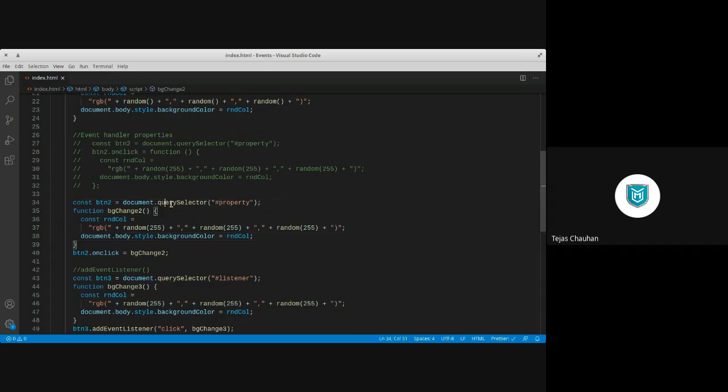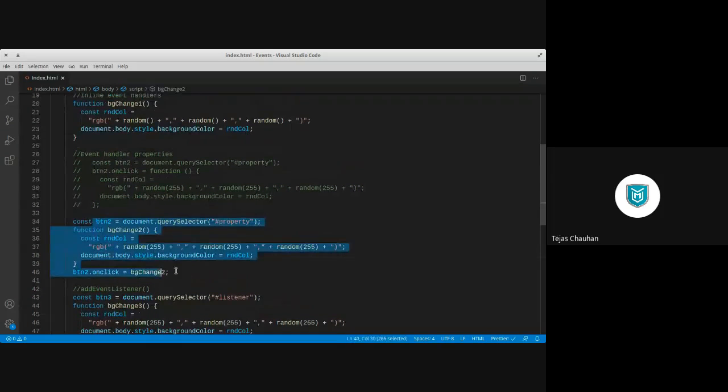You access your button, you define your function, and then button.onclick, and you assign that function name here. Instead of assigning the entire function, we assign the function name. So that's also a proper way. Just the thing is, if you have a named function, then you can use this name at multiple places. That's one benefit of going for named functions.